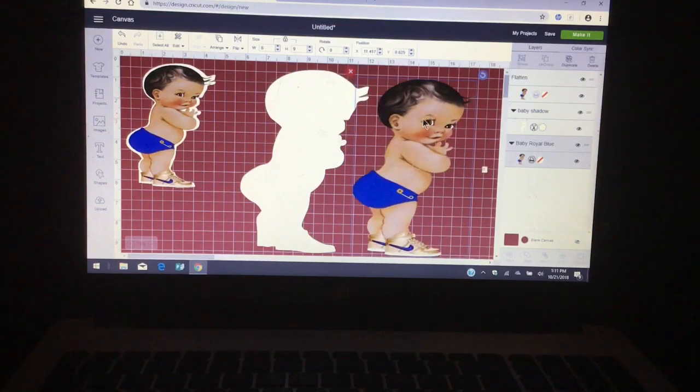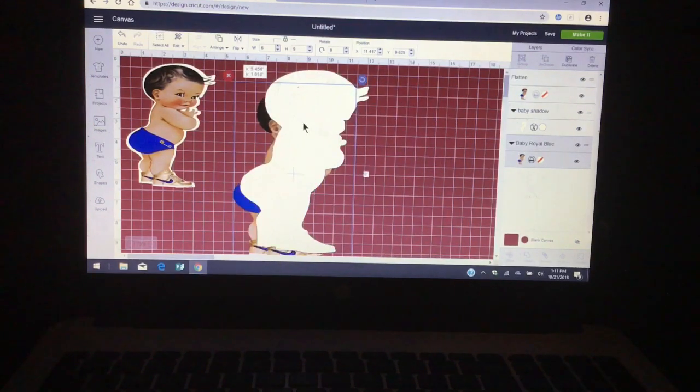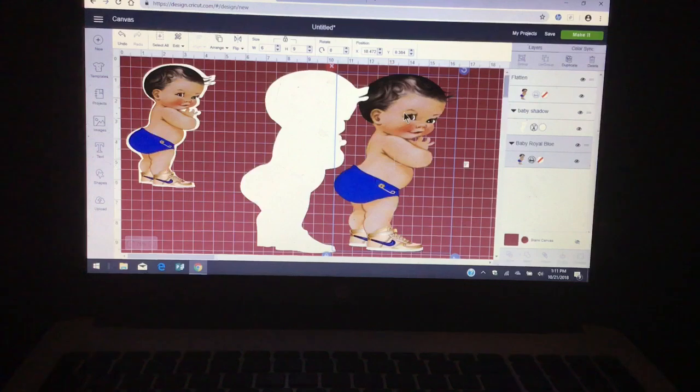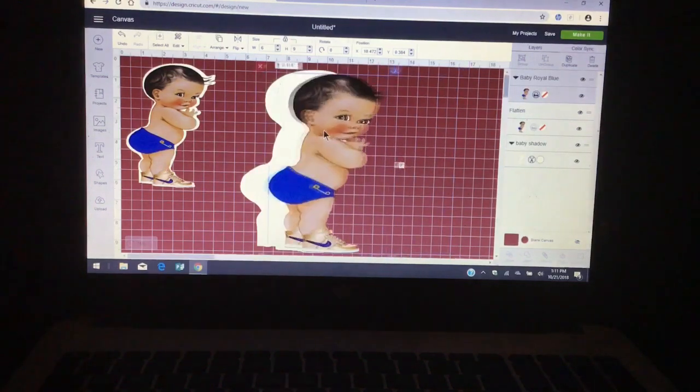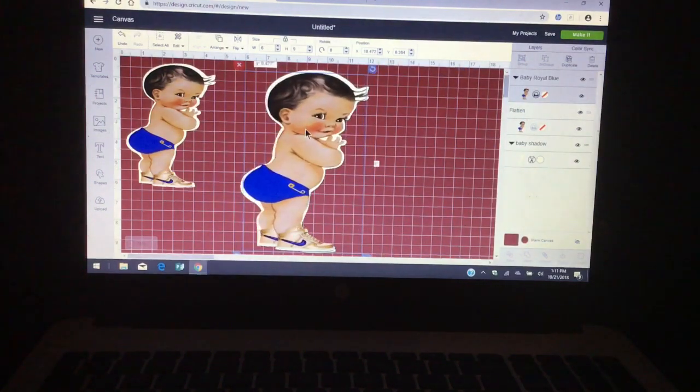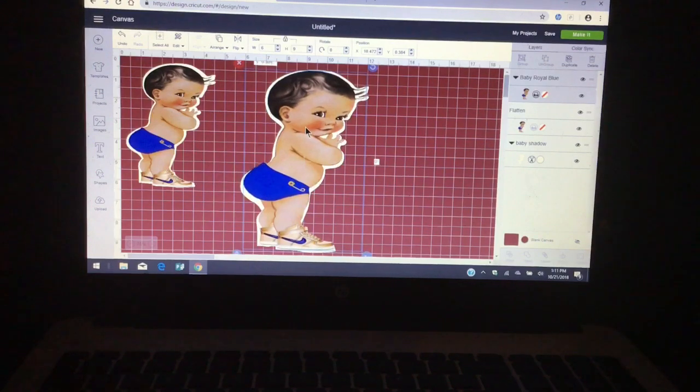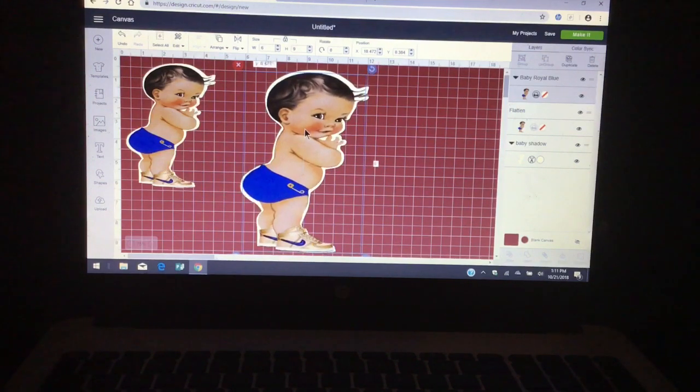Move the image to the front of the shadow. When that happens, right click, move to the front. Let's see what happens. See, this one fits fine. Okay, I like that one.